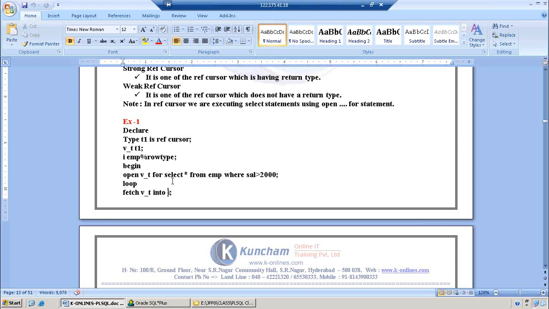Suppose I want to run that program multiple times, and every time I want to execute a different select statement. Each and every time the respective buffer area is filled. The first select statement fills the data in the buffer area. On the second execution, that data also fills the buffer area. So this buffer area is automatically freed.